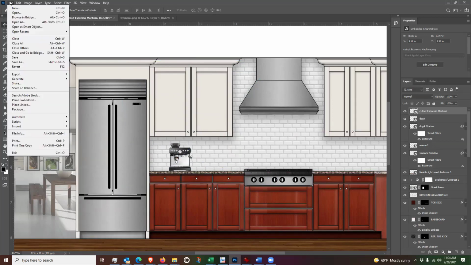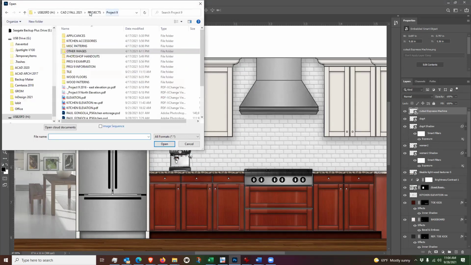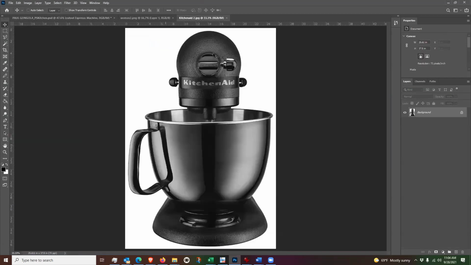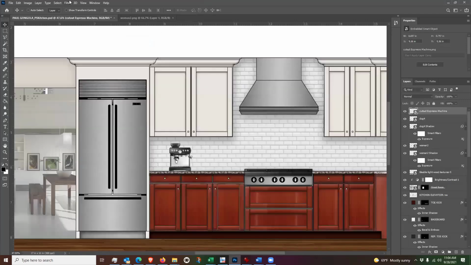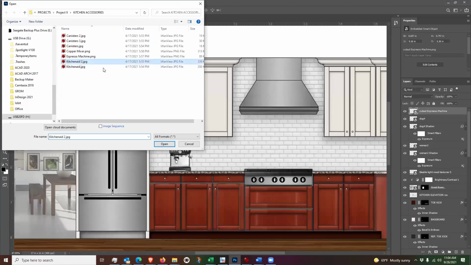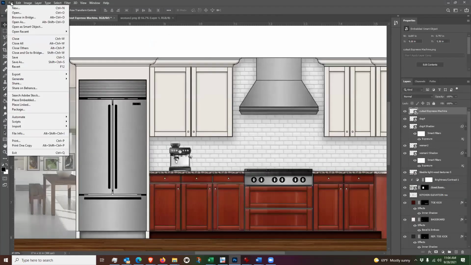So let me open, here. Yeah, I have a KitchenAid here, and it's a JPEG. So let's look at this. Oh, I don't want that one. That's ugly. Okay.